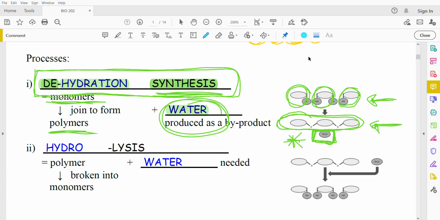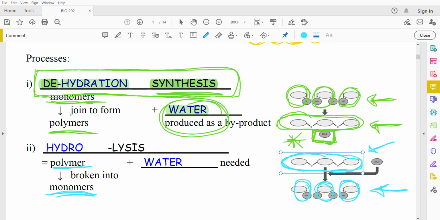And on this option, we are actually taking a polymer, as you can see here, a polymer made of 3 subunits that are all connected to each other. So we take this polymer and we break it down into individual monomers. So in this process, we're actually taking something that's a larger concept and breaking it into smaller subunits. And to achieve this, we also need to do something extra.